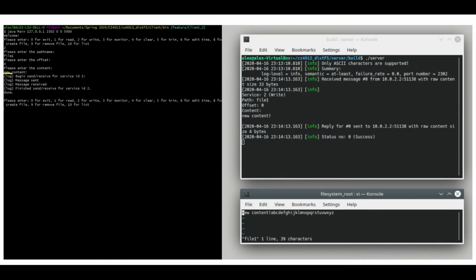And so after writing this new content at offset 0, we see it appear in the file at the server.